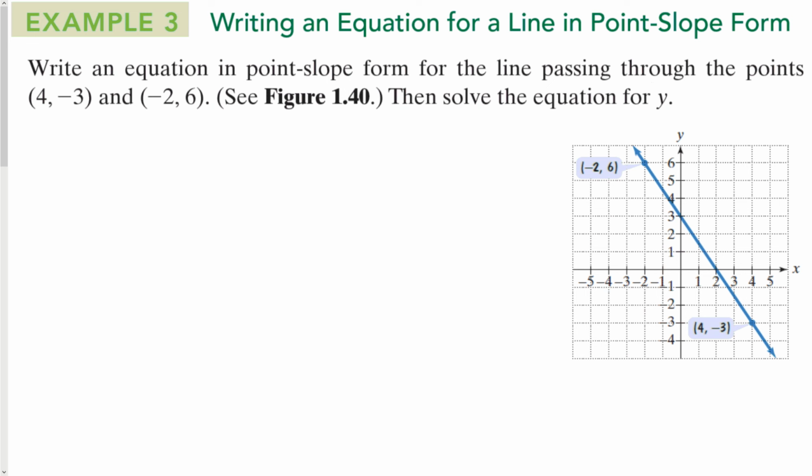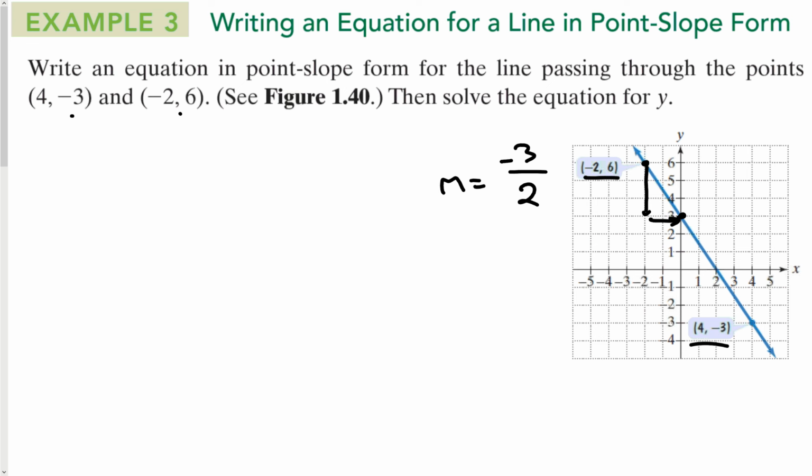Okay, so let's write an equation in point slope form for the line passing through these 2 points, (-2, 6) and (4, -3). Before I can use point slope form, I need a point, which I have, and I need the slope. Since I have the graph, I can find a good point, it's (-2, 6). I can find another good point, and I can figure out the change in y divided by the change in x. To go from here to here, I would have to go down and then right. Down 3, so the slope is negative 3. Right is positive, right 2.